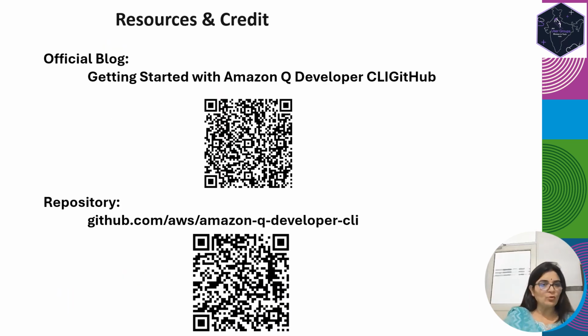These are the two QR codes which are given over here. The first one is for the blog, and the second one is for the GitHub repo. I highly recommend checking out the original blog post on dev.to. And also, you can go and check the installation and other aspects. So big thanks again to AWS for the original blog and the amazing CLI tool. This session was inspired by their work, but shared through my developer lens.